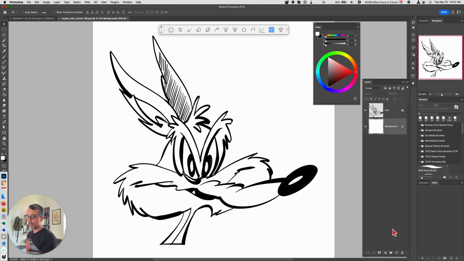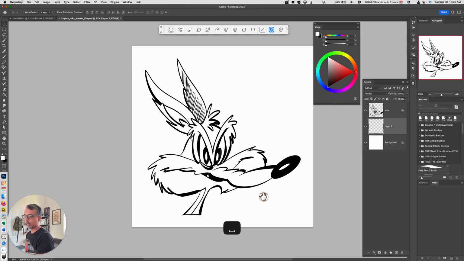All right, so now what we're going to do is we're going to make a brand new layer. This is going to be the layer that we're going to be coloring on. We always want to color on a layer that is underneath our inks. This allows our inks to show through nice and crisp. If we color on the same layer as we ink, first of all, it limits what we can do, because if we had to isolate the line art for whatever reason, it's going to be much more cumbersome and difficult. But second of all, it just erodes into your inks. And I just generally recommend having colors on the layer underneath your inks layer.